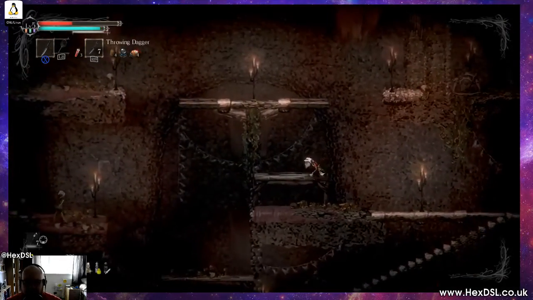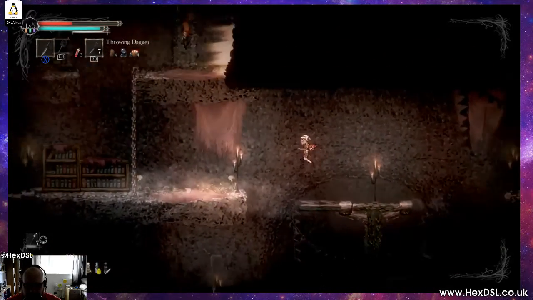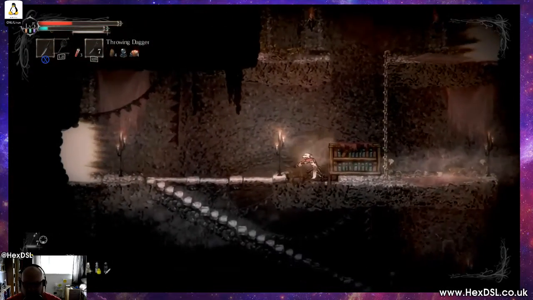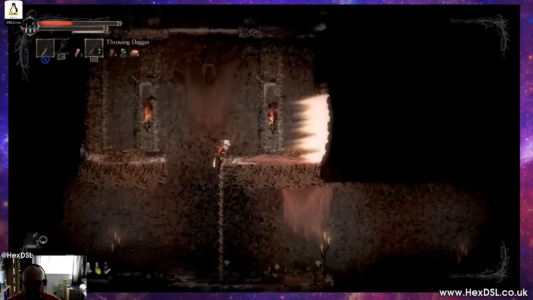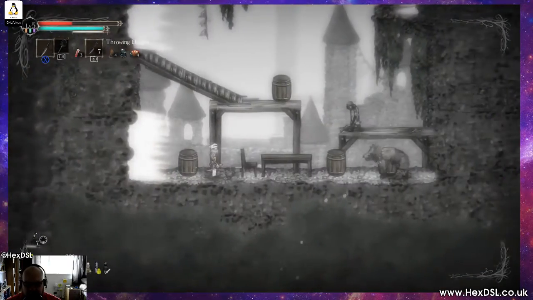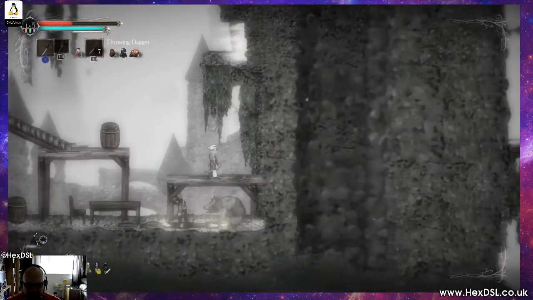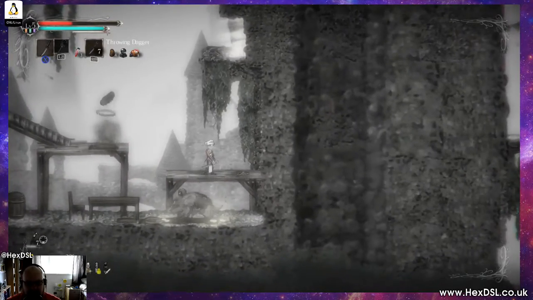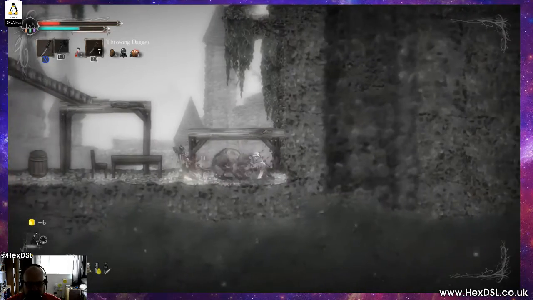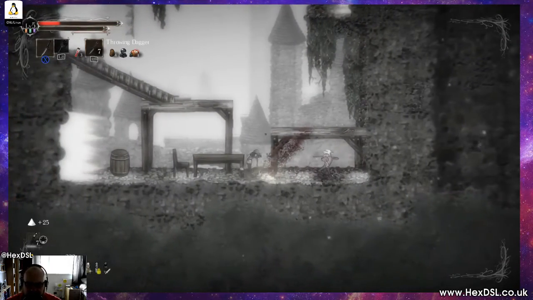The enemy variety that I've seen so far is quite good, and each enemy is well-designed enough that when you see an enemy, you can tell exactly what it's going to do. Like this dog here and this guy here with the gun, I know how they're going to behave from looking at them, and they're different enough that I don't have to give too much thought into what this one is going to do.